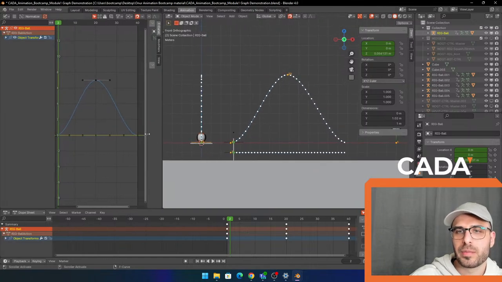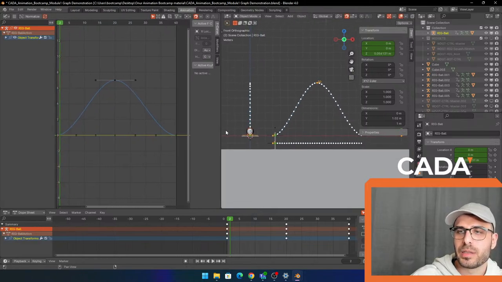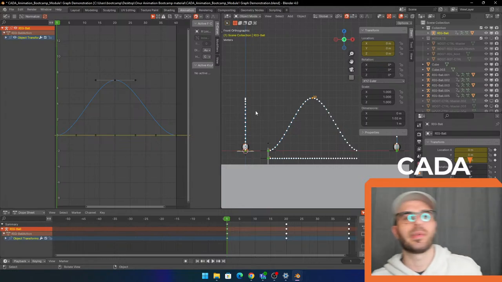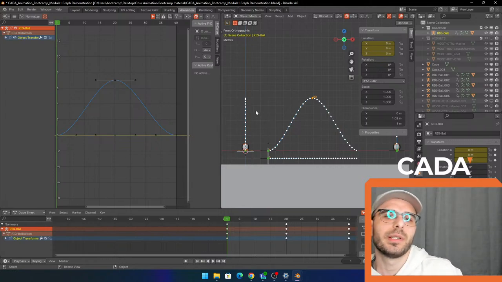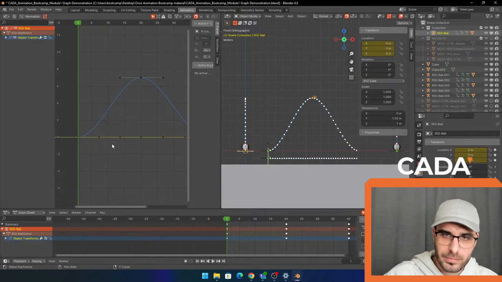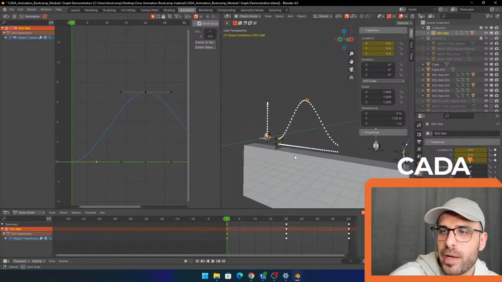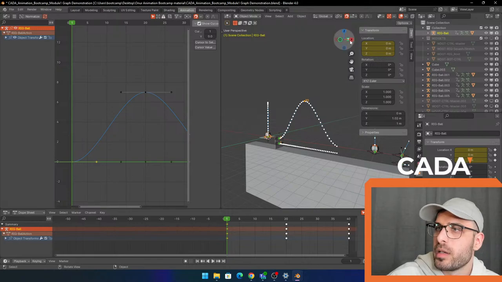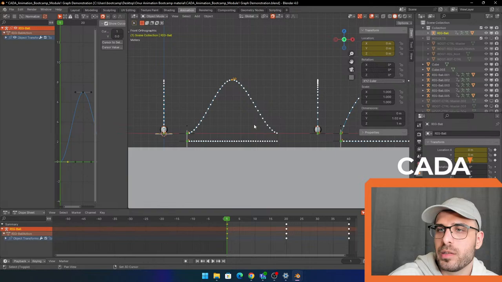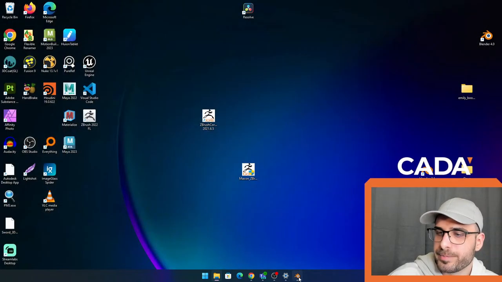How we achieve that is by messing with the graph editor. And the graph editor can be a little bit scary at first, but once you start animating a lot, it'll become your best friend because it's going to save you so much time when it comes to in-betweening and stuff like that, and you'll get familiar with it. So basically, at this point, we can go back into our main scene. Here, all I wanted you guys to understand is what the difference between this sort of movement and that sort of movement is. So I'll close this down.